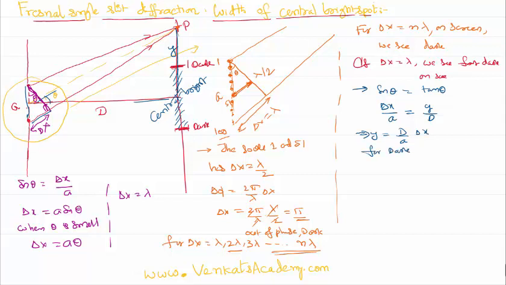So for a dark spot of the diffraction pattern, y equals D by a of n lambda. So the first dark is D by a of lambda. So from here to here the distance is D lambda by a. From here to here also the first dark, D lambda by a.